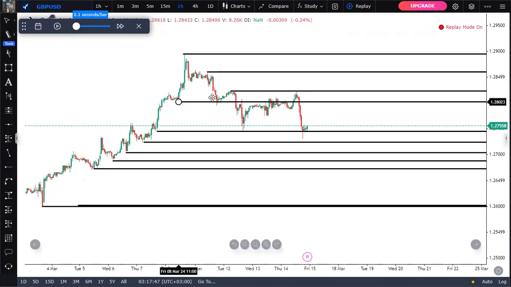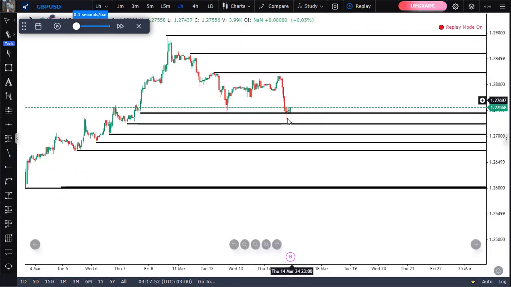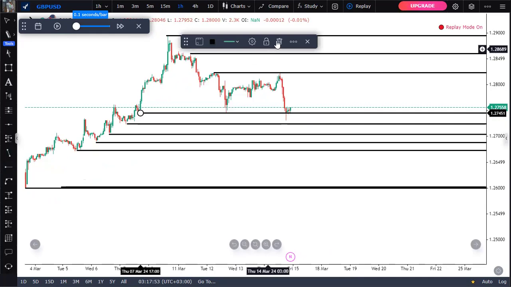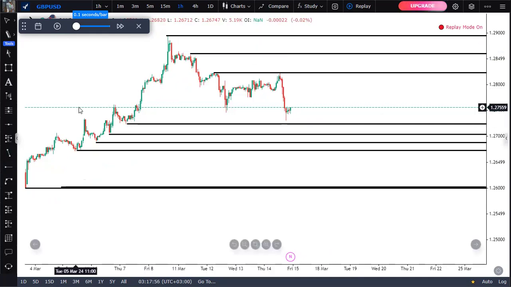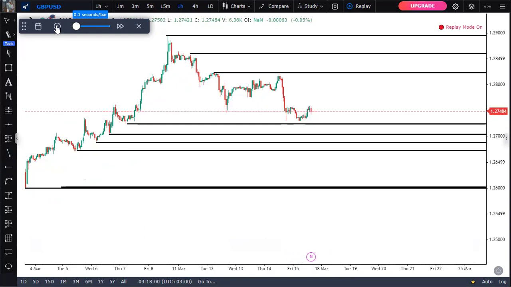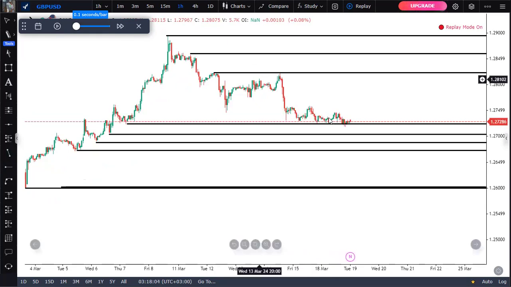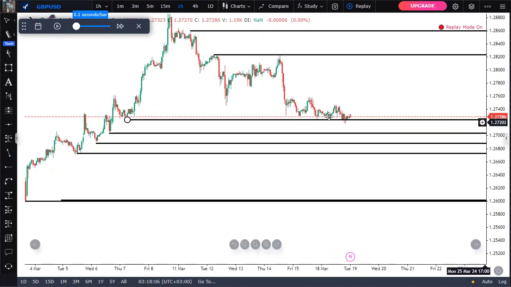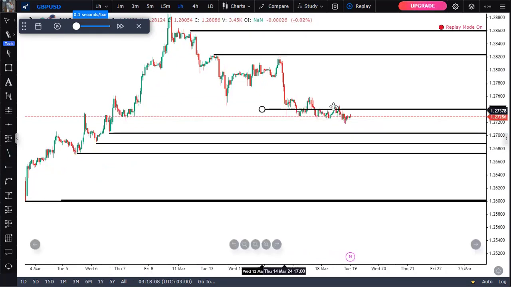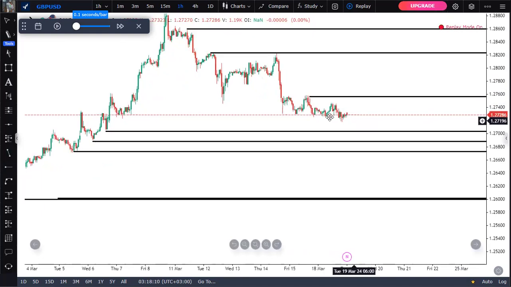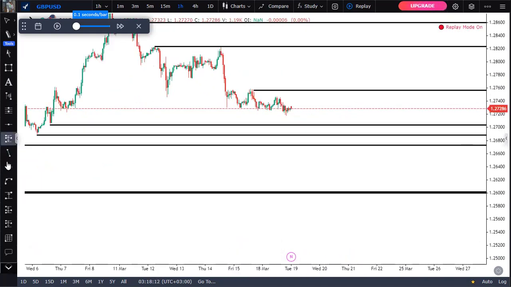Now this one has been taken out. Let's remove this one. Okay, what's the next one? This is the next liquidity. You see, price has cut through. That one has been taken out. Let's see if it will push to this one. Let's see what is there. Okay, boom, taken out. You see, price closes below there. And when it closes below, what happened? It creates this one, right? Buy side liquidity.